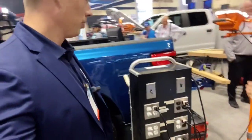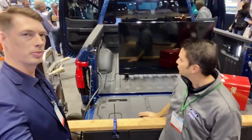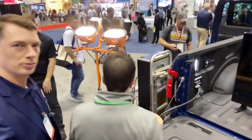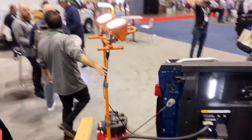Here we've actually plugged in a big distribution box because we just had so many different tools to showcase here at the show. So we actually plugged right into the 240 volt plug here. If you come back here, we can probably get a good view of it. You've got the 240 volt plug right into that 30 amp circuit there. It's plugged into our distribution box, and it's powering a bunch of different tools. Actually, it's powering these lights that you can see right now. Let's turn on some more though, because lights only gets you to the work, huh?